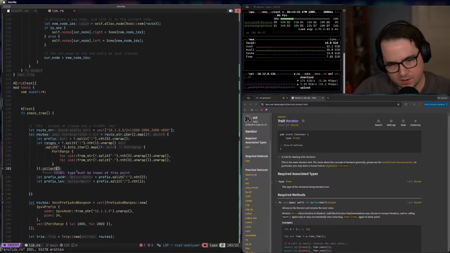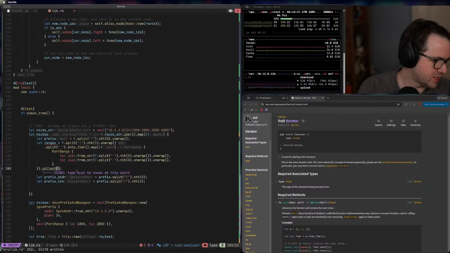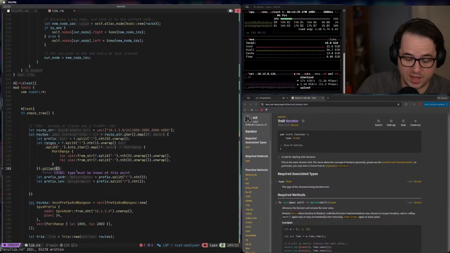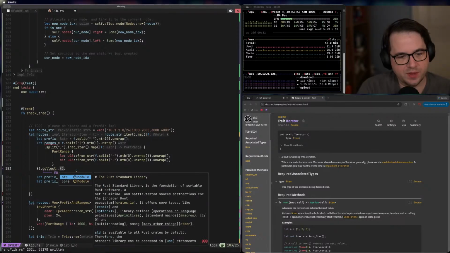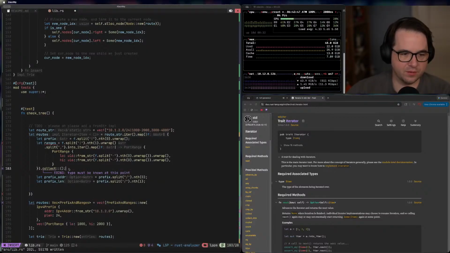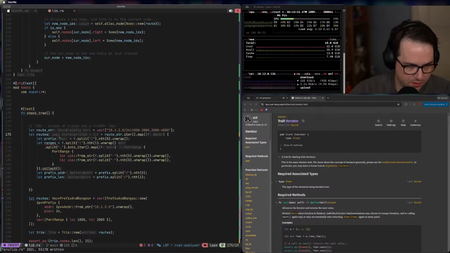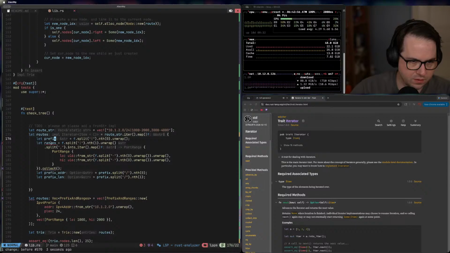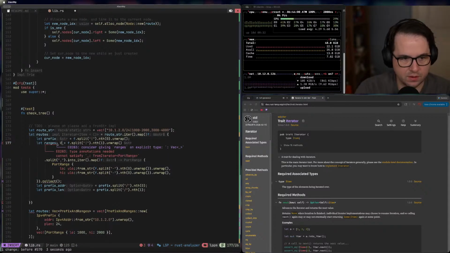Actually, I'm usually kind of split on how I want to do this. I don't hate the turbofish syntax. But I almost want it to be in both places, like declaring it up front at the top, and then also declaring it down here with turbofish. Yeah, whatever. So let's do routes, and this will be a vec. No, not here. So ranges is vec of port range.